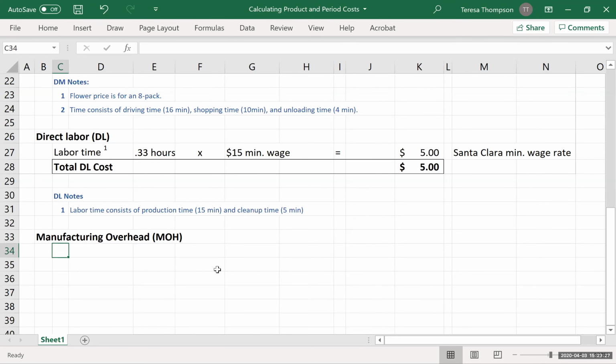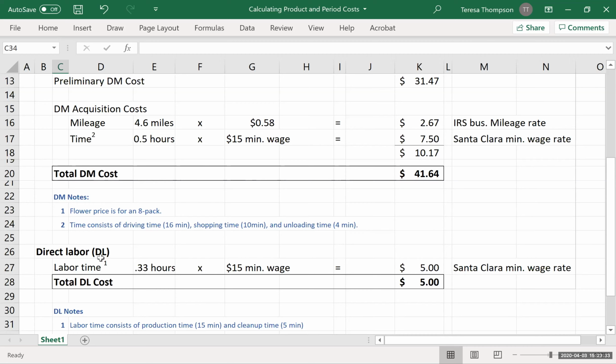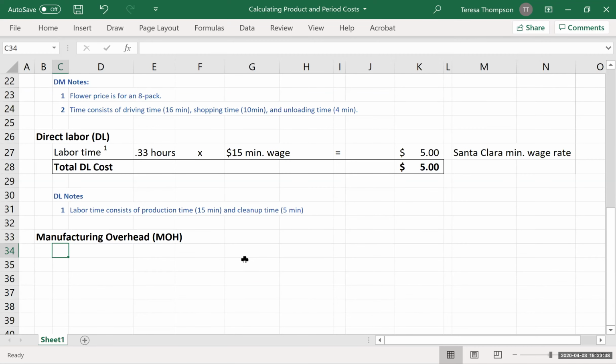So think of any other materials or costs that are involved to make your product that are not already captured in the DM or the DL, and that's going to be your MO. So in my video, you notice that I also was wearing gardening gloves, very fashionable, and that I was going to need a gardening trowel or gardening spade to help me plant those items. And if there was anything else that I used, I would go ahead and list that here too. That's pretty much it for me, nice and simple.